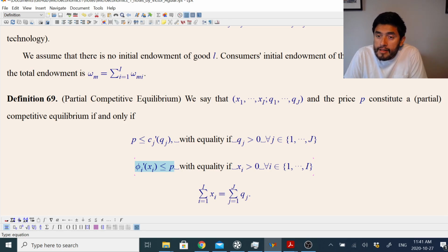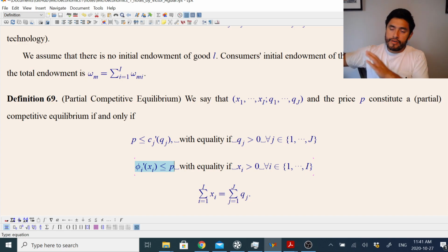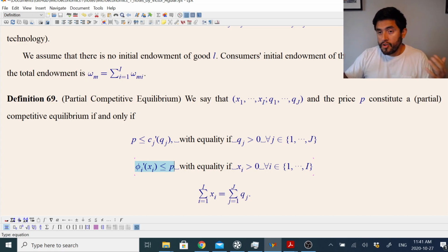Now, the final equation, of course, is market clearing. Market clearing means that aggregate supply is equal to aggregate demand. Another feature here that simplifies the problem is that there is no endowment anymore. The assumption I made is that there was no initial endowment of the consumption vector. There was only initial endowment of the numeraire. Because that enters in the numeraire's market, I can ignore it here in this market. Because there are only two goods, this very simplified problem actually solves the whole problem.